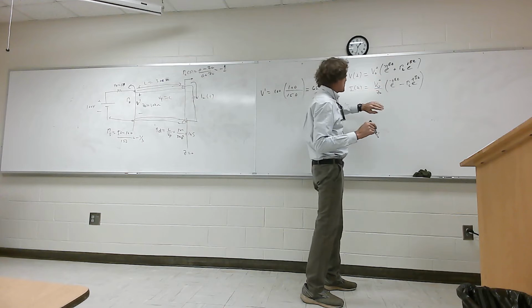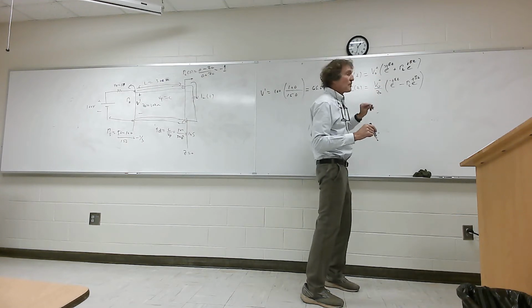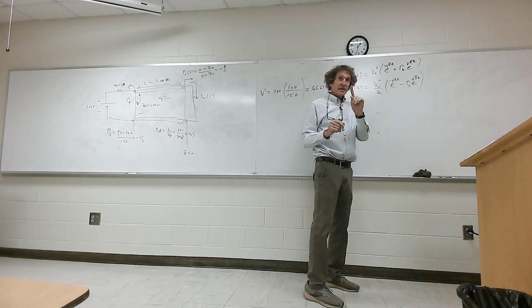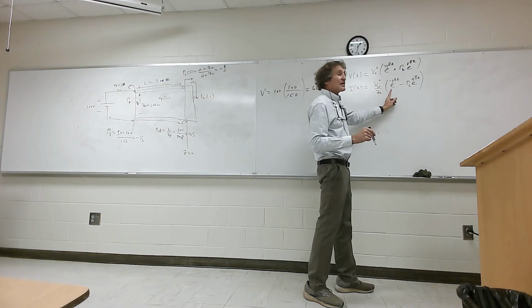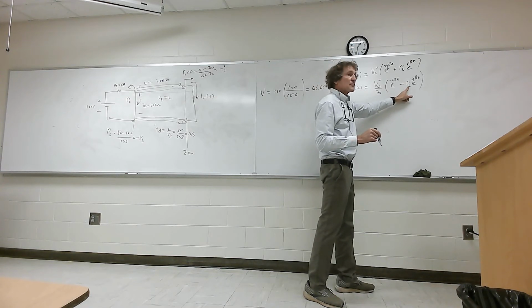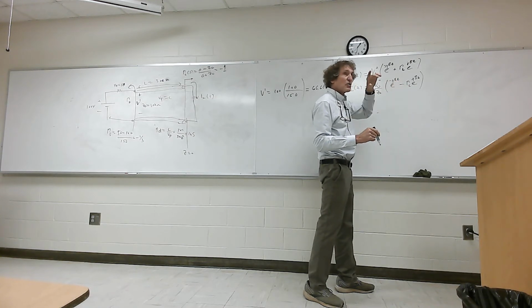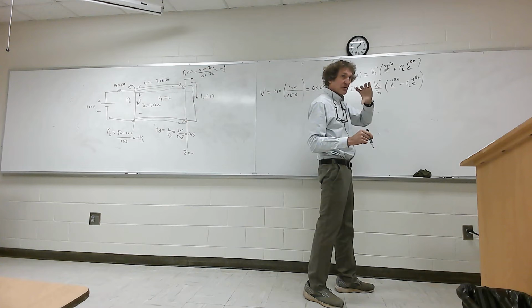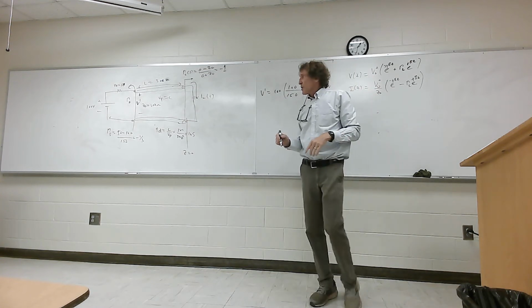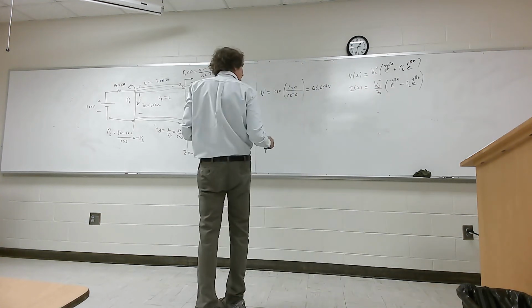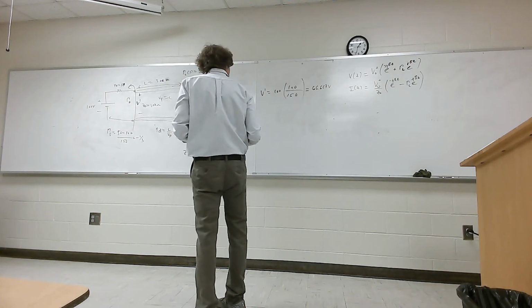Now when you get the current, you're going to get V naught over Z naught. We're going to get that in a second. But then at the load, it's going to be 1 minus the reflection coefficient. Our reflection coefficient is minus 1, so it's 1 minus minus 1, or 2. The current will double because of that short circuit. Keep that in mind.